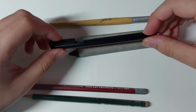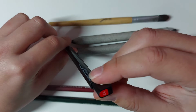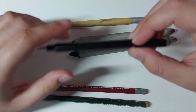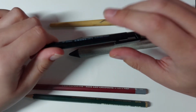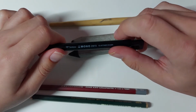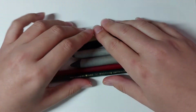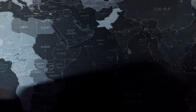And then also something new to my collection is the Tombow Mono Eraser. This is a 2.3mm round tip. Very, very useful for the finer details. This is my best friend in terms of fur details especially, and finer details, highlights and everything. And then yeah, that's about it for my materials that I use.